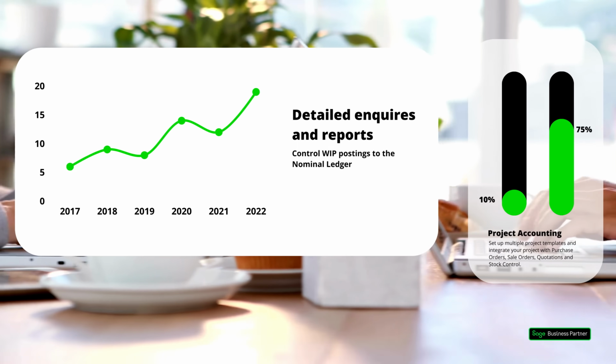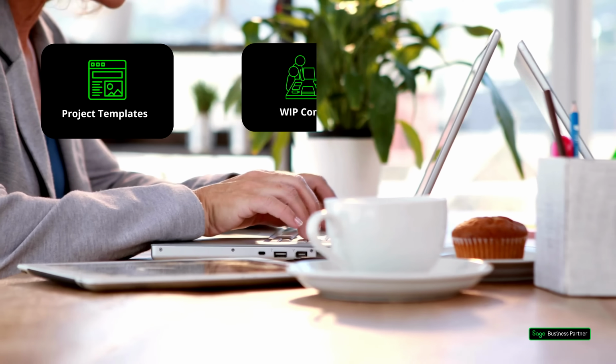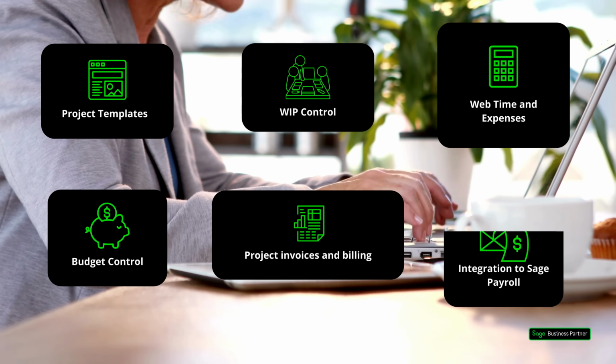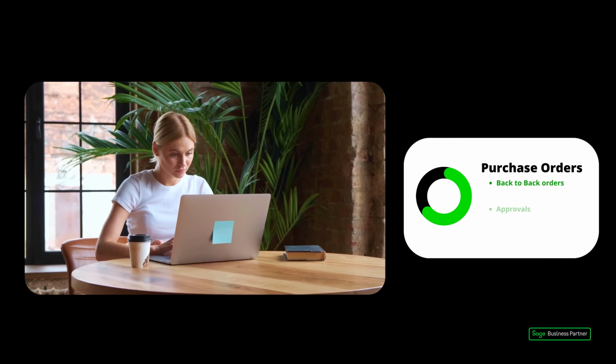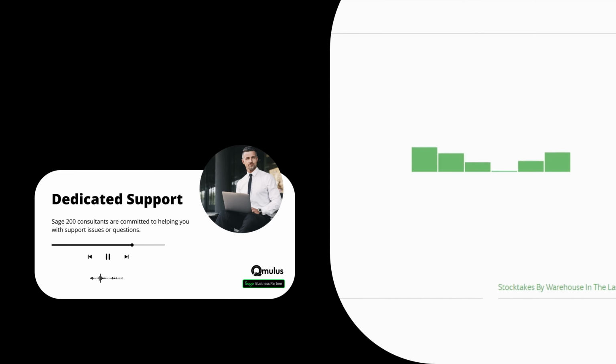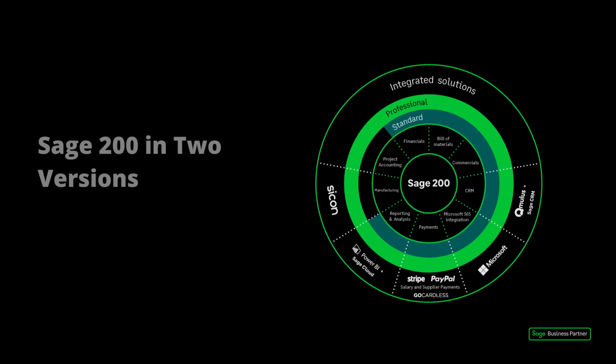The Sage 200 Project Accounting module is a fully featured and rich environment to control all aspects of your jobs or projects, run sophisticated reports to show actuals versus budget and many more. Create many order approval rules and authorizations. Use experts' help to customize software to your needs.